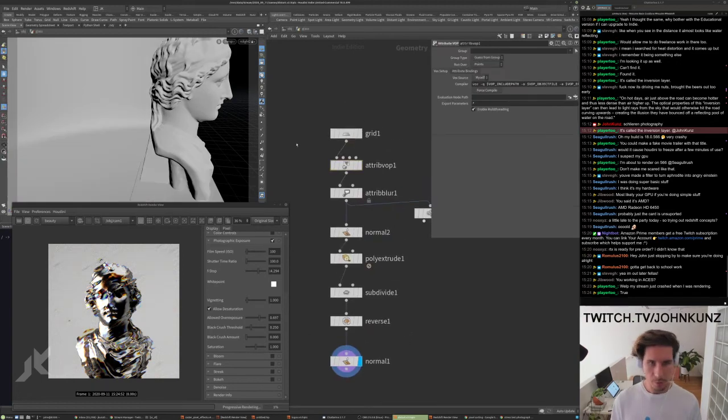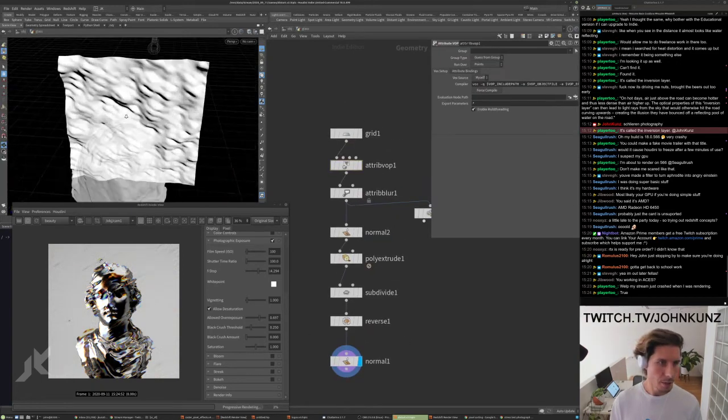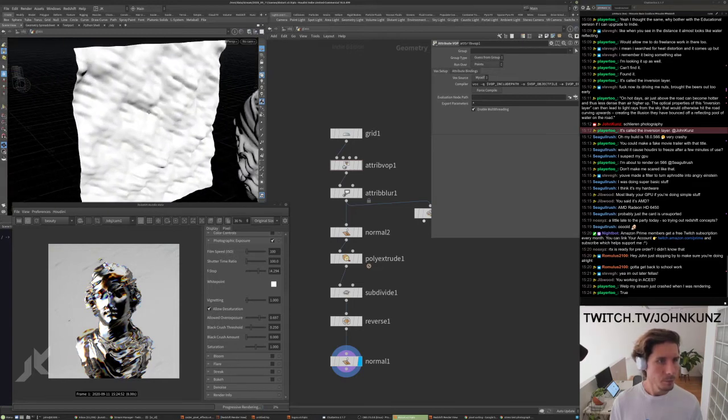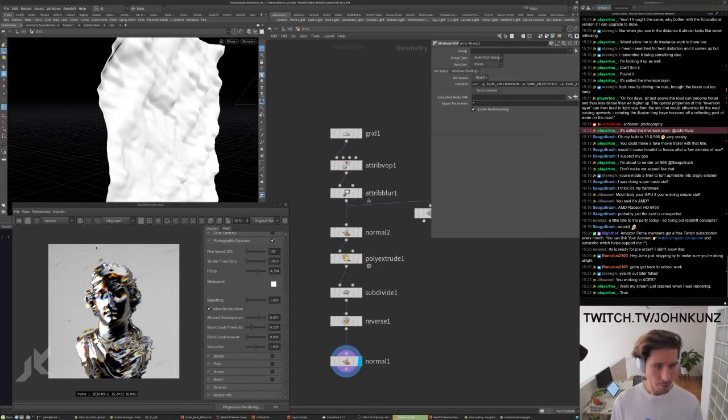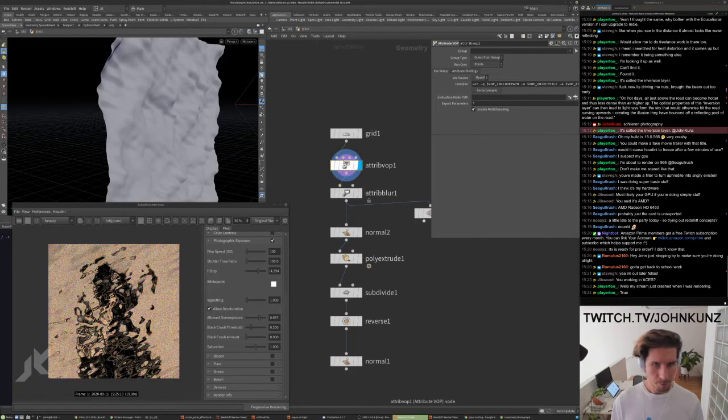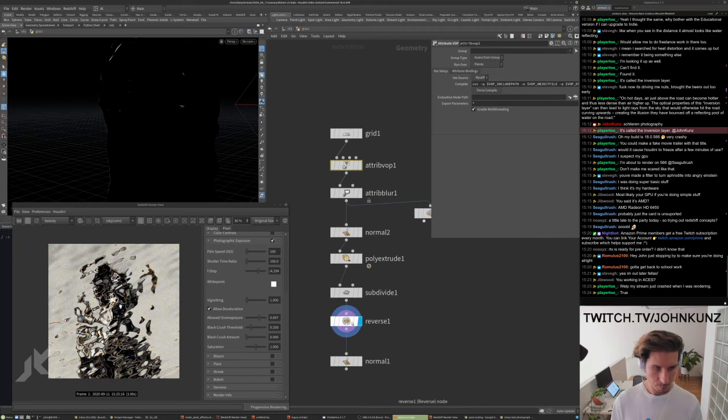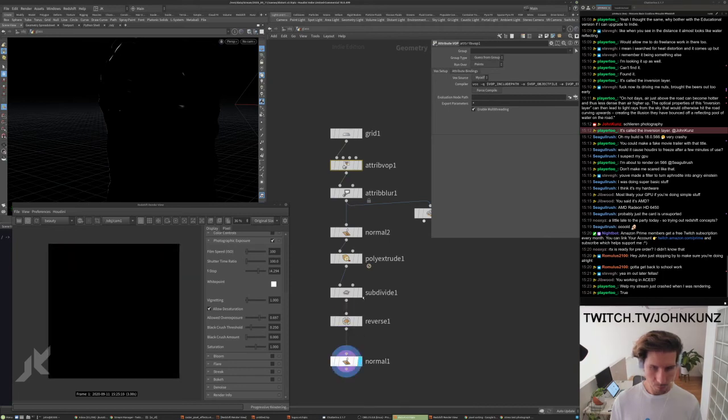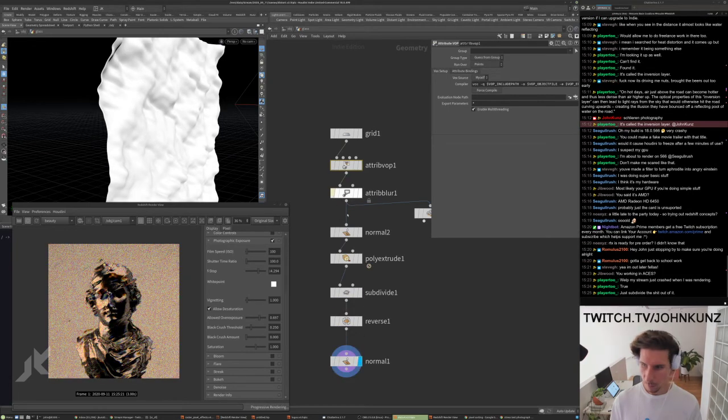Alright, just need to figure out this glass. Fix some of those glitches. Just keep subdividing.